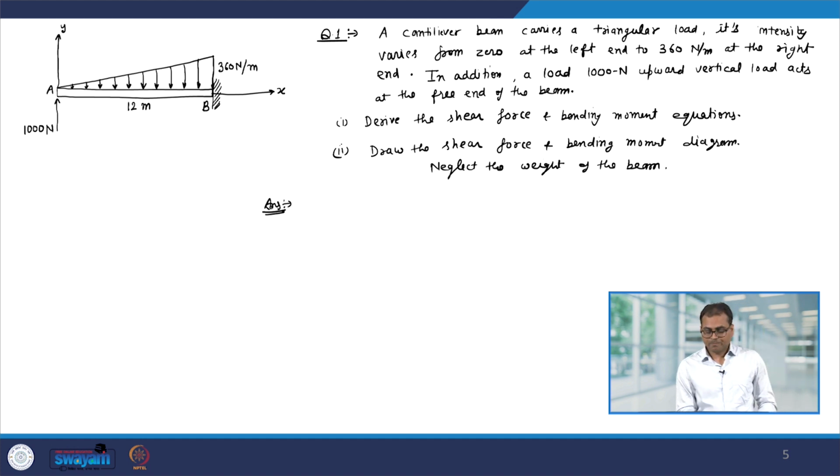Okay. So, first of all, let us see here the load is a linear function of x. Therefore, it is obvious that the shear force will be one order higher, so it will depend upon x square. Similarly, the bending moment will depend upon x to the power cube. So, let us see that. Before we analyze this, first let us consider the free body diagram of the entire beam to find out the reaction forces.